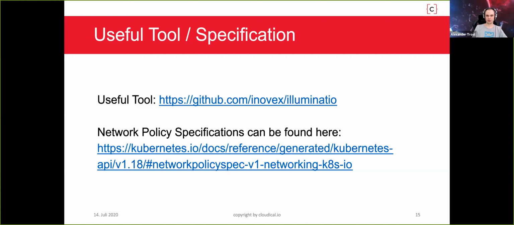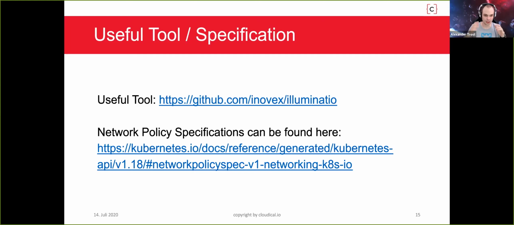But also, as always, check out the specifications. Check out the Kubernetes documentation as well, because there's always a bunch of things to watch out for, especially with network policies. Especially if you're on a bit of an older Kubernetes version, as there have been changes where the selectors are not OR gated, but now AND gated and such, and it's exactly such things which will cause you trouble when you begin.